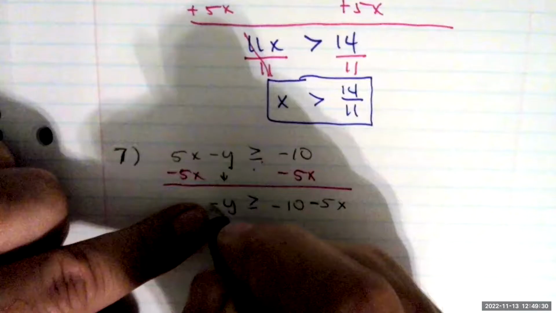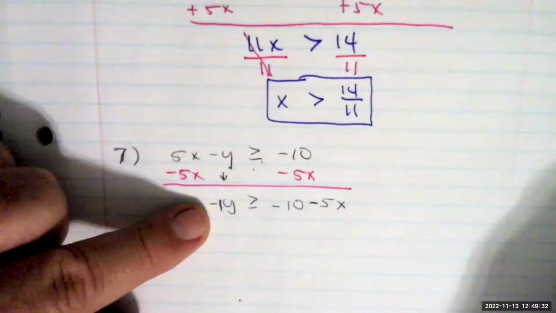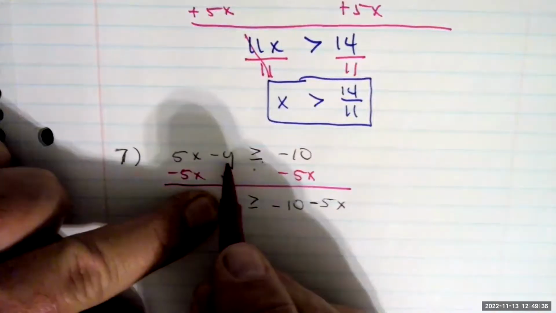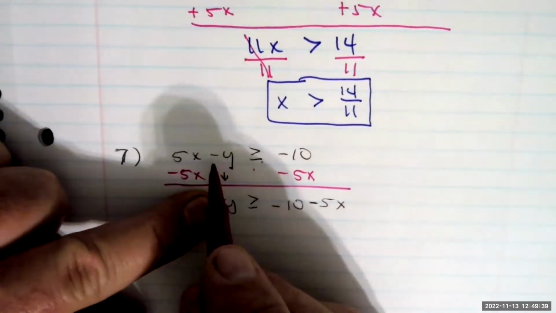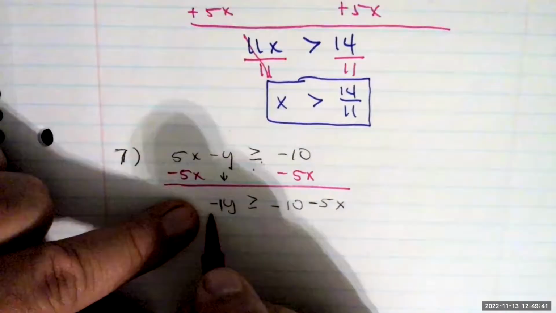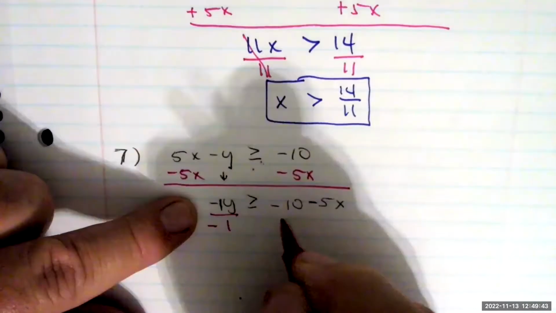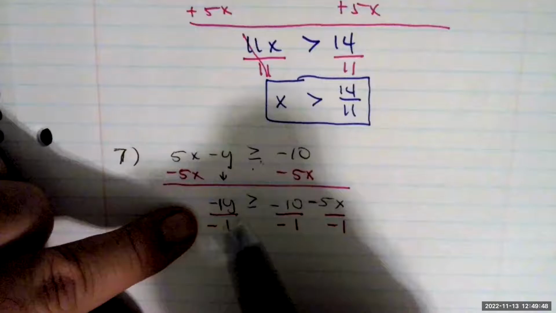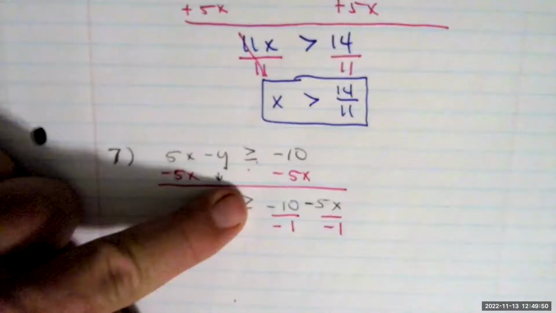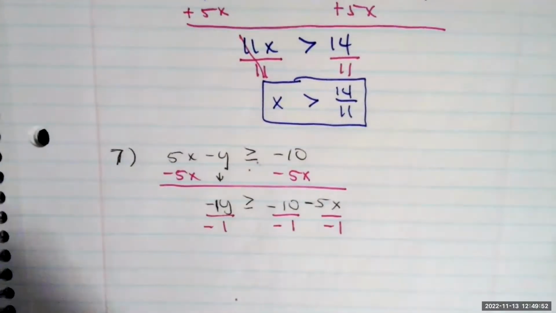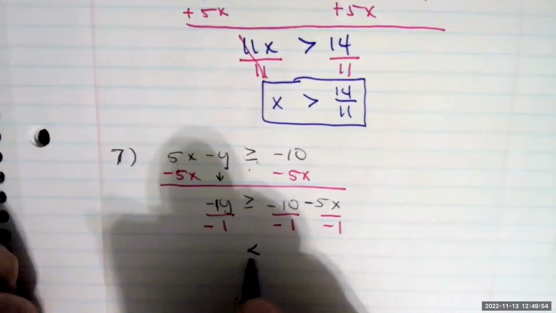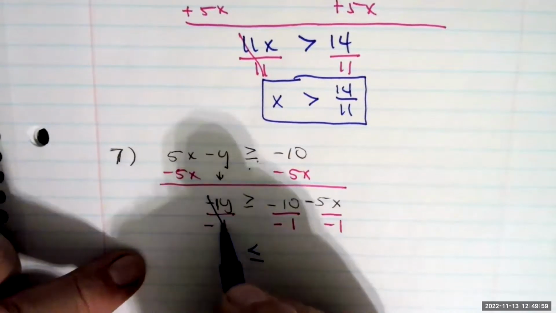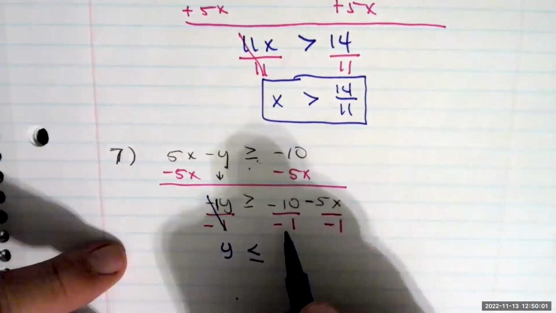And that's technically what we're doing. I'm going to keep here in the instructional part what we're really doing so you kind of know. Because that's a negative. I mean, think about it. How many y's do you see there? 1. It's a -1y. So we're going to divide everything by -1. And I mean everything by -1. Remember, I did multiply or divide by a negative away from the variable. And because of that, this inequality is going to flip. So this will be a positive because these two will cancel each other out. Basically, not cancel, but become 1.